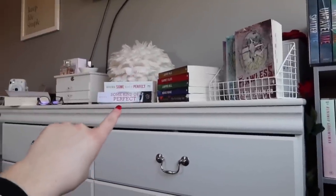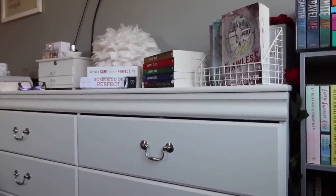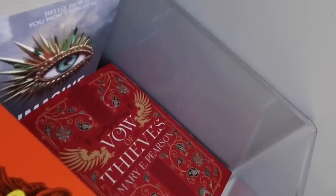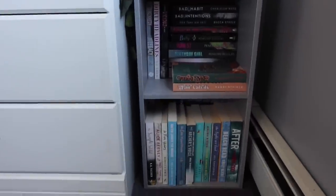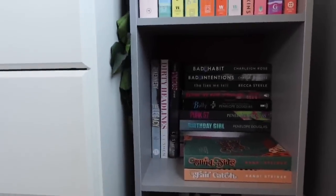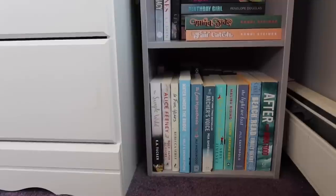As you can see, I still have a lot I need to organize over there. For those of you that watched my first bookshelf tour, which was part one, I showed the Addicted series but I did not have Some Kind of Perfect on the same shelf. This is my fantasy book bin and it has the Shatter Me series, Dance of Thieves, and Vow of Thieves. This is the rest of the Akatar series. This shelf is adorable — I'm obsessed with the way it looks. But this shelf needs some work and the bottom shelf is also really ugly, but we'll figure it out.